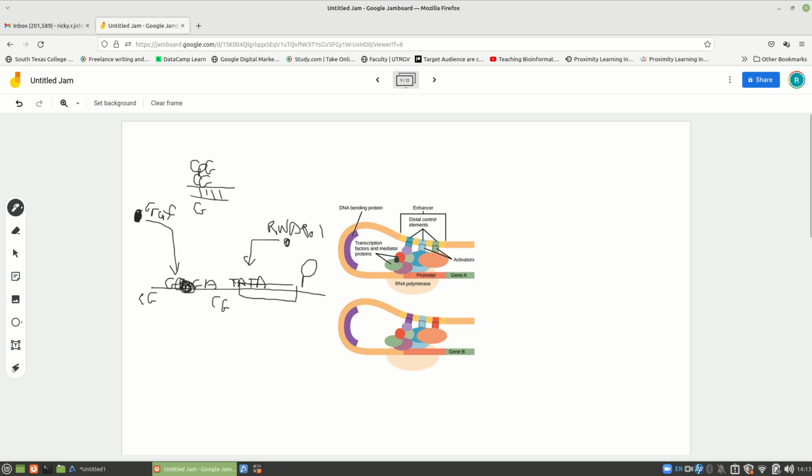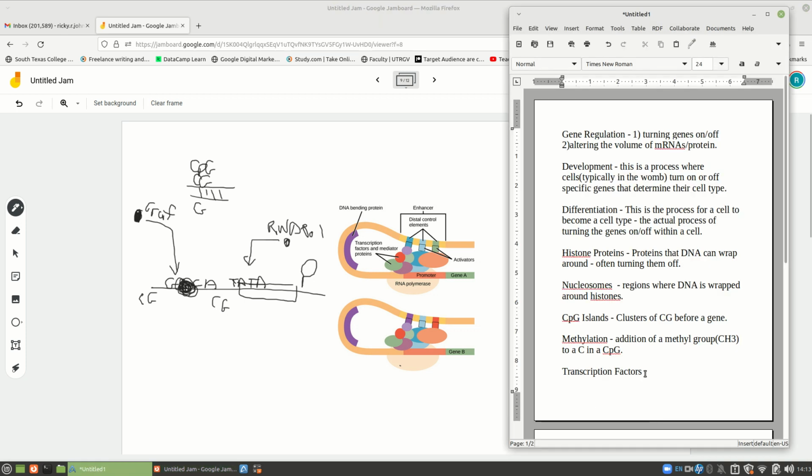And these transcription factors, depending on which proteins bind here, all right, these will either speed up. So let's say if you have one particular transcription factor, maybe it speeds this up. So instead of making 2 proteins a minute, you make 10 proteins a minute. But then maybe you have another one that sticks and it reduces it down to 1 protein a minute. So you probably usually don't turn it off completely, but you can definitely change the rate at which they're made. And that's what the transcription factors do. So the transcription factors change the rate.